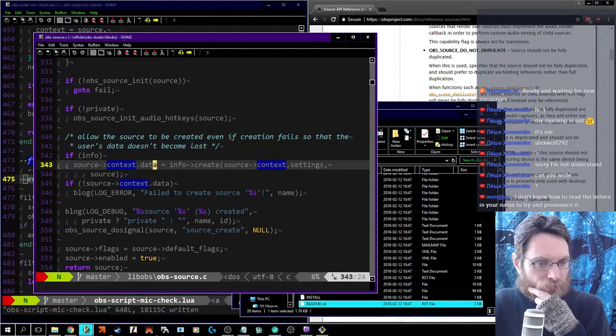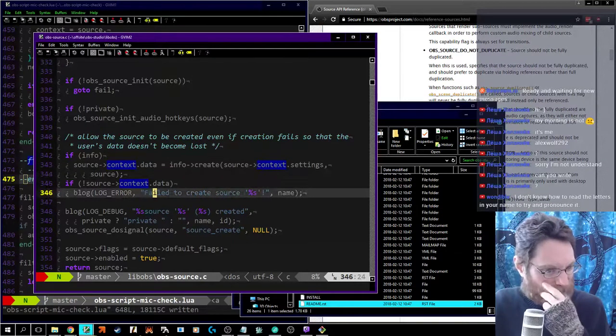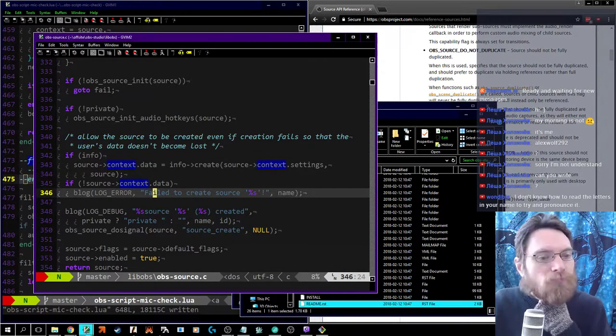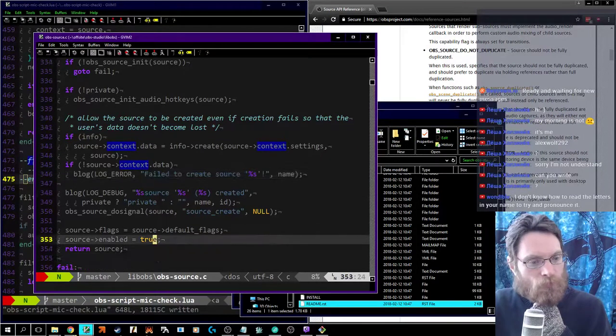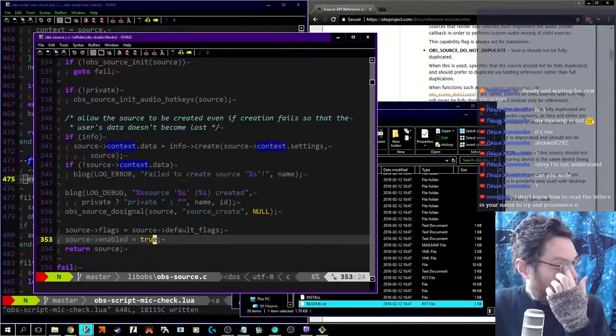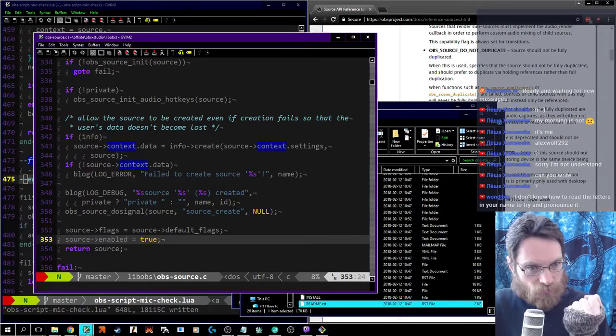Context data equals info create. And it fails to create if it's nil. Yeah, so it removes that immediately after calling destroy. So that is our last chance to do something.